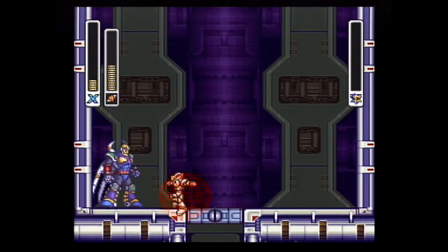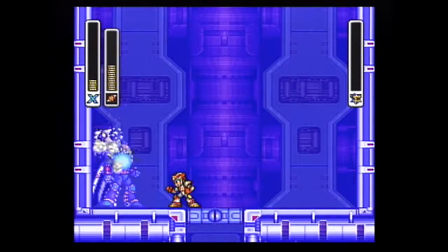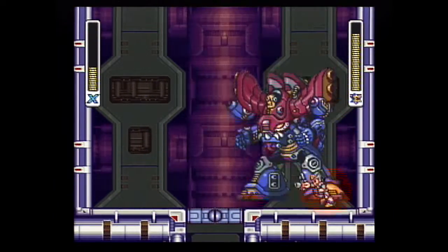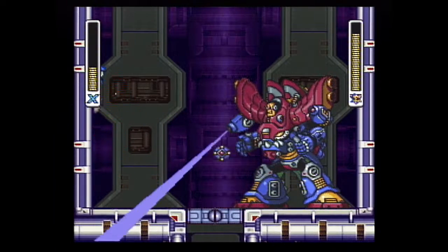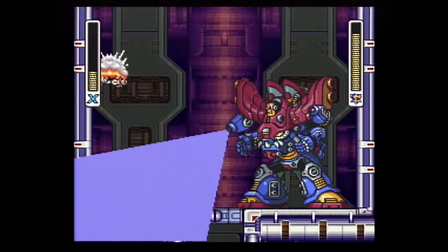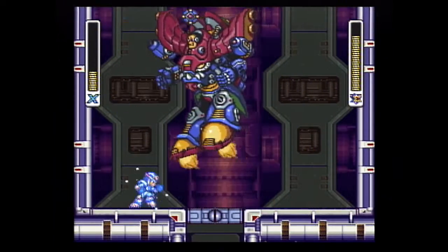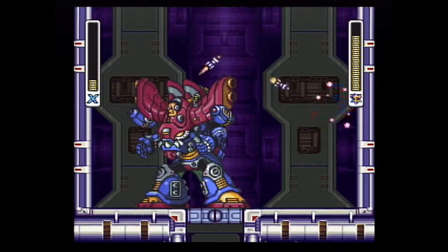While this form can be outlasted and beat with some practice, he takes away so much health that the second form feels hopeless. It's one of the most frustrating things I've ever played. The attacks of both forms are just so incredibly hard to avoid, plus the second form has such a tiny head to hit, you have to see it to believe it. His body deflects anything else. This is just one of those fights where you really need your E-tanks.